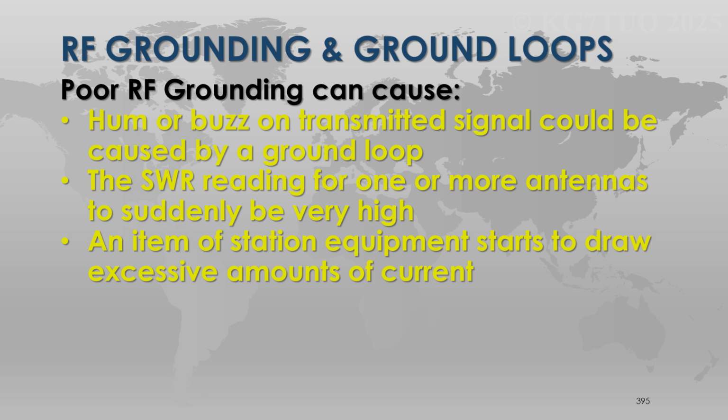An item of station equipment starts to draw excessive amounts of current. I'm not sure how that is. Is it bleeding over to the ground? I don't know. I don't know where that would come from. They're going to have a question on it.